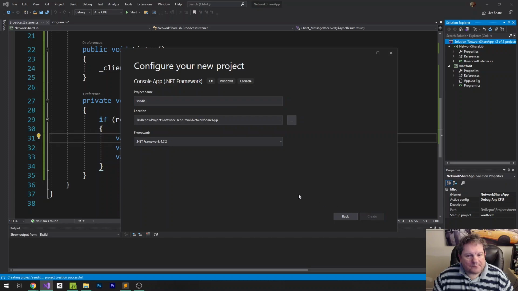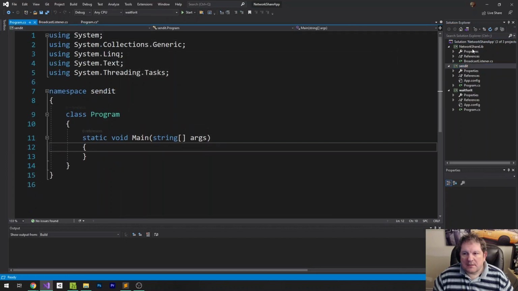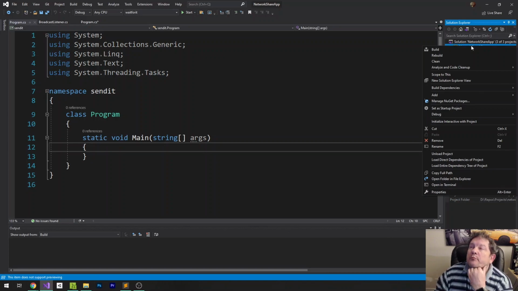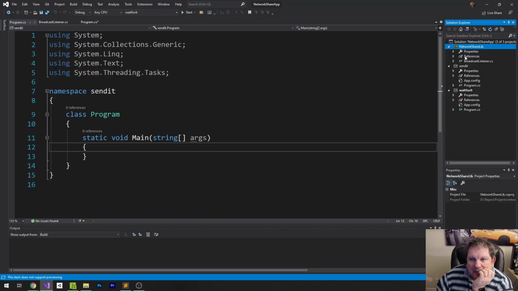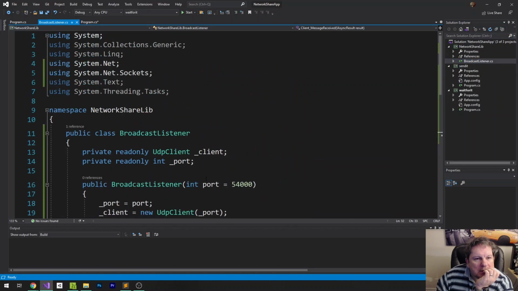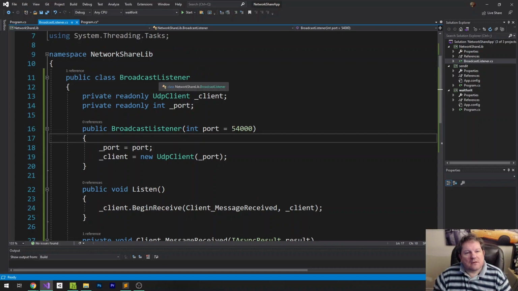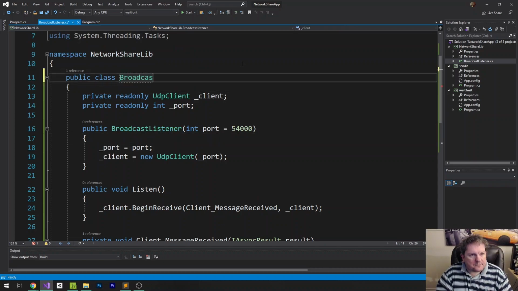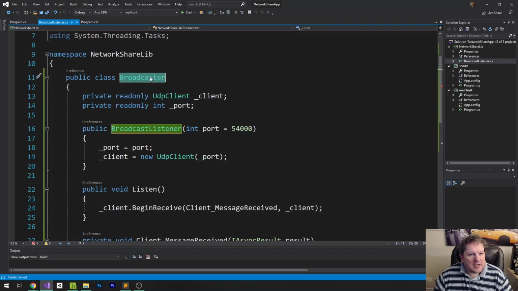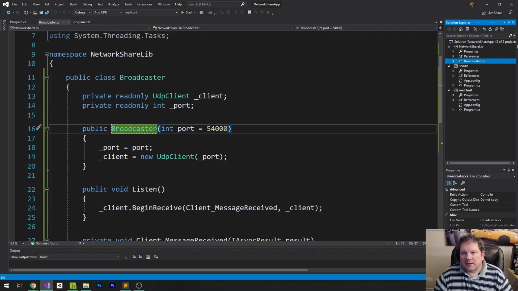So we're going to create that, and inside here we're going to have a broadcast. I don't want to call it client, but I guess I do want to call it client. Maybe we just have this as broadcast listener. Well, no. Let's have this as broadcaster, because I think we can just combine a whole bunch of functionality inside here. So I'm going to rename that there, broadcaster.